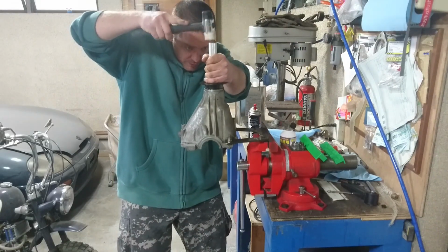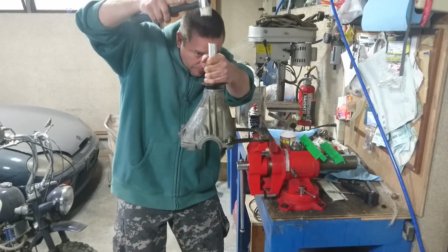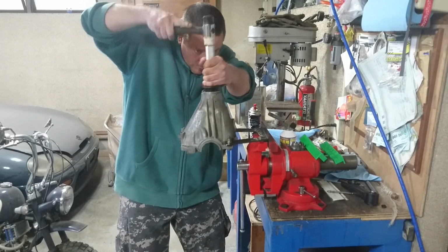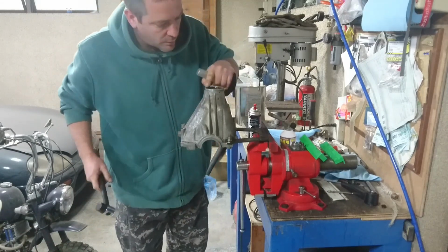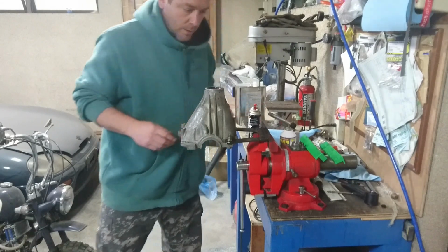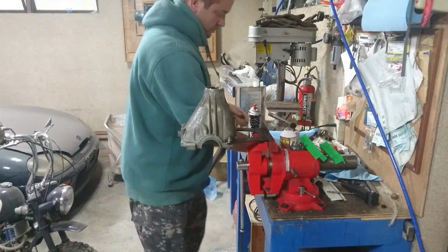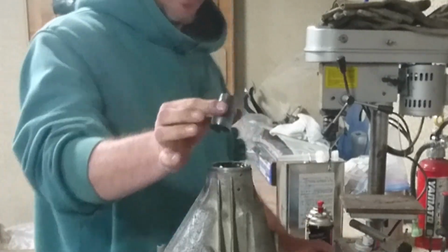Hold it as straight as you can, and just tap, tap, tap around till it's in, which it is. And then we get our crush washer.